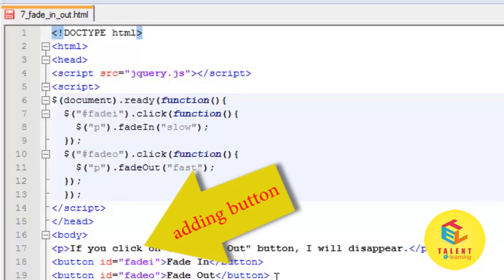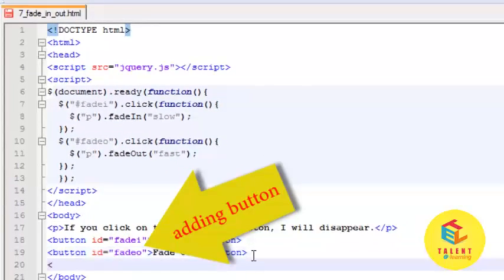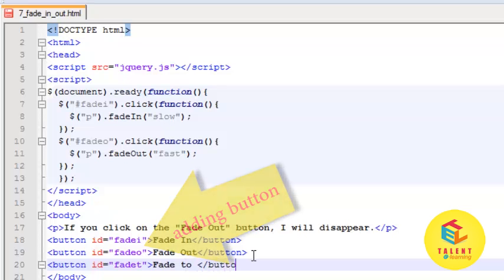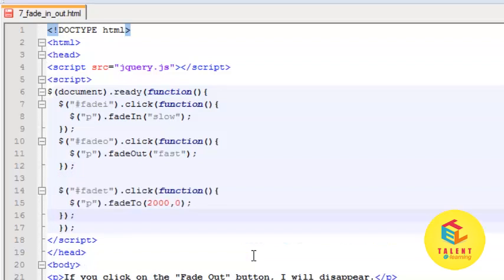Let's see the fadeTo effect. Button ID is equal to fadeT, name of button fadeTo, slash button close, and here I can write like this, fadeT dot click.